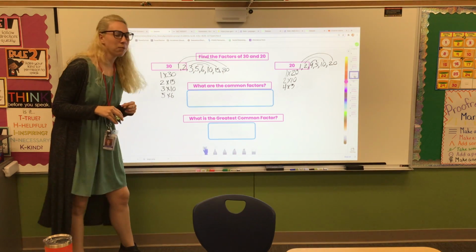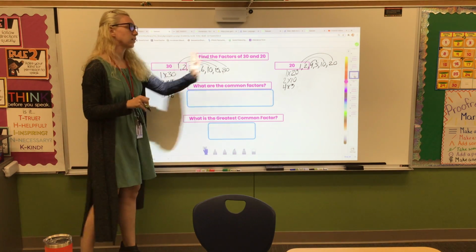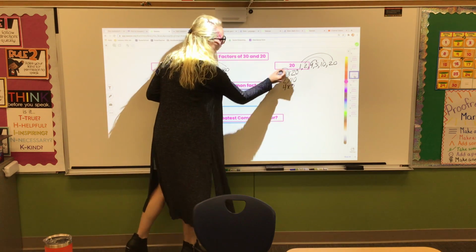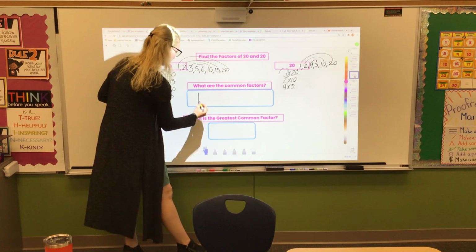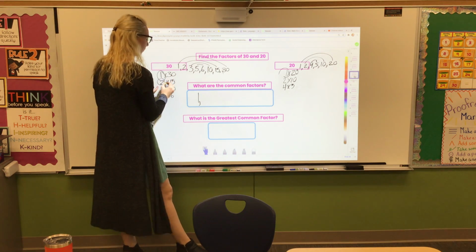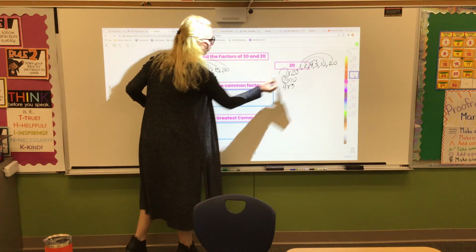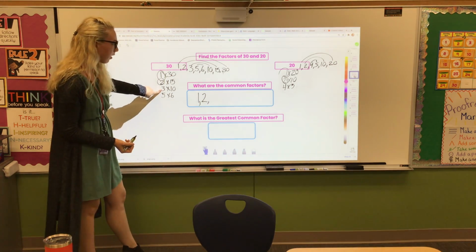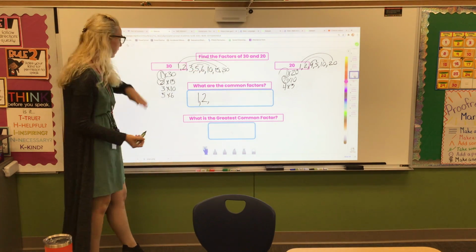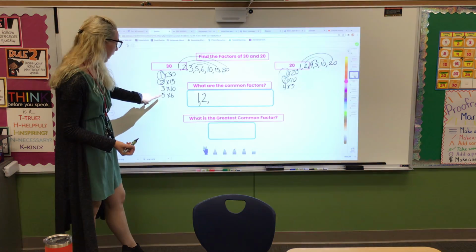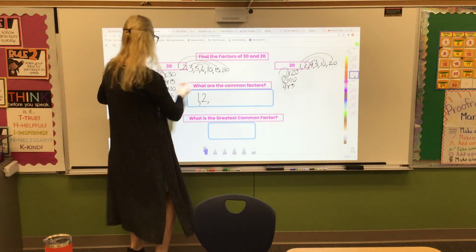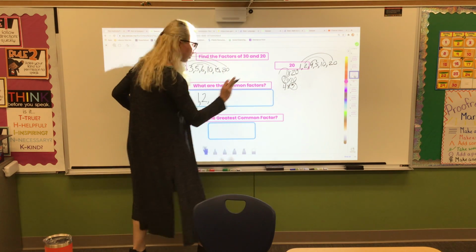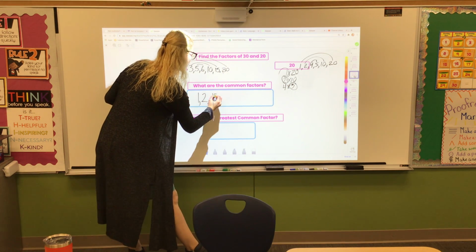And then we go, okay, what are the common factors? What are the ones that are the same in that side and in this side? Well, we always got 1, right? 1 is always our first number. We also got a 2 and a 2, so 2 works. What about 3? I have a 3 here. No 3 on that side, so 3 is not a common factor. I have a 5. Do I have a 5 on that side? I got a 5 here, and a 5 here. I did not have a 4, so 4 didn't work, but I did have a 5.